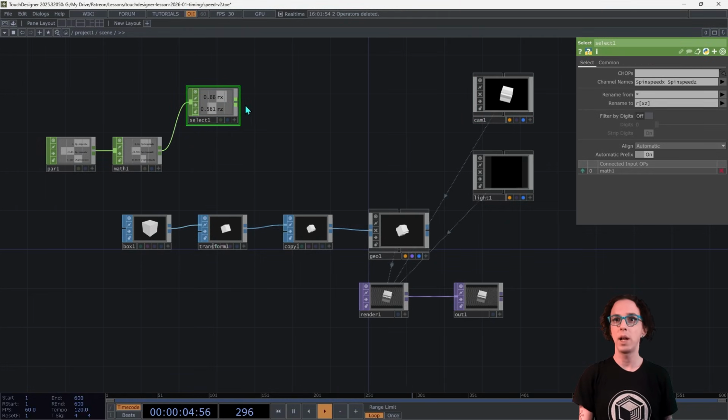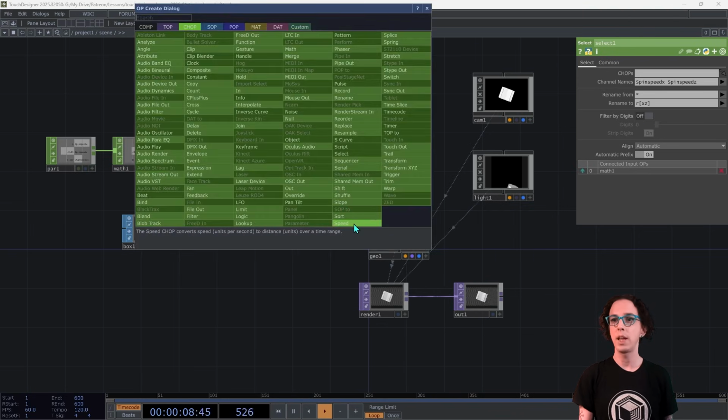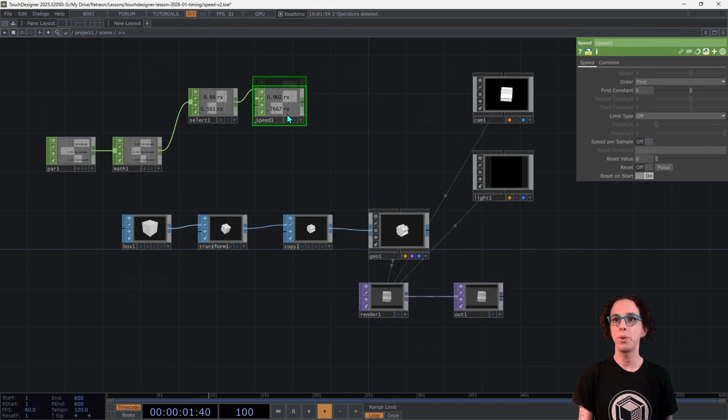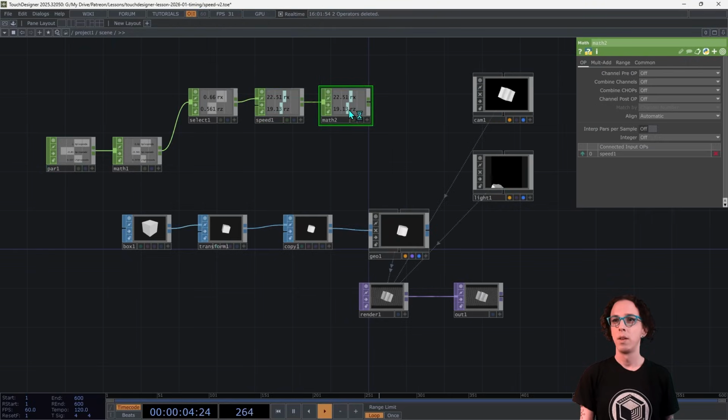So just giving ourselves a little bit more room there. Then let's drag out from our select and create a speed chop. This is going to count up or down depending on whatever the speeds being passed into it are. If you want to have it reset to 0, you can hit the little reset button here. You can also tell it what value it should reset to. You can also specify limiting in here if you want it to kind of wrap around once it hits some particular bound, and you could do different approaches for that. We still want to get these values into a more reasonable range for angles in degrees though. So let's add a math chop. And on the multiply add page, let's set this to 45. And let's add a null chop at the end.